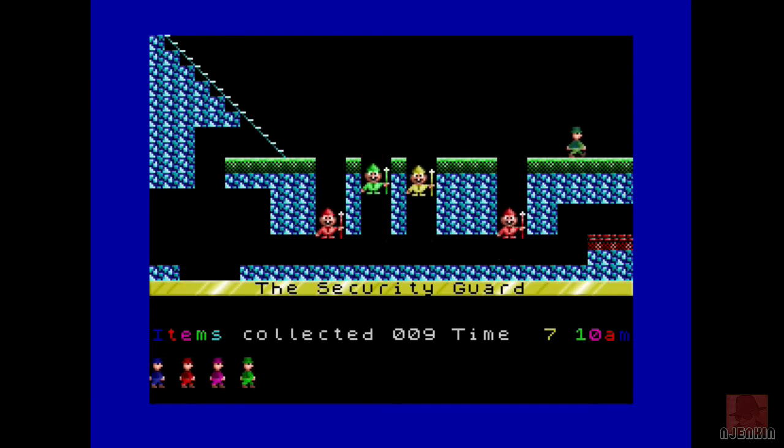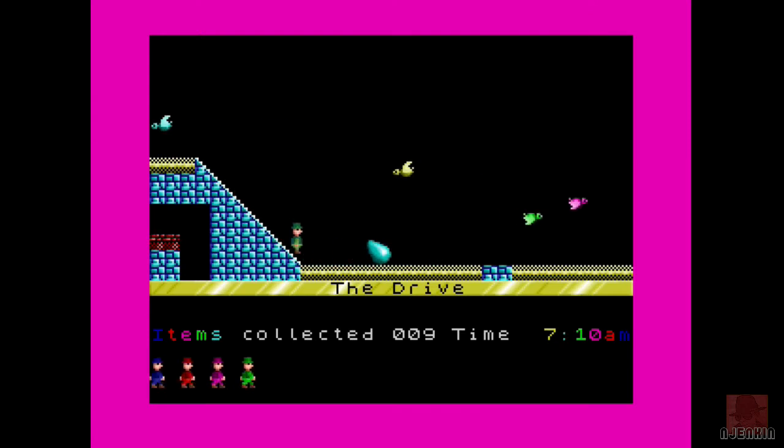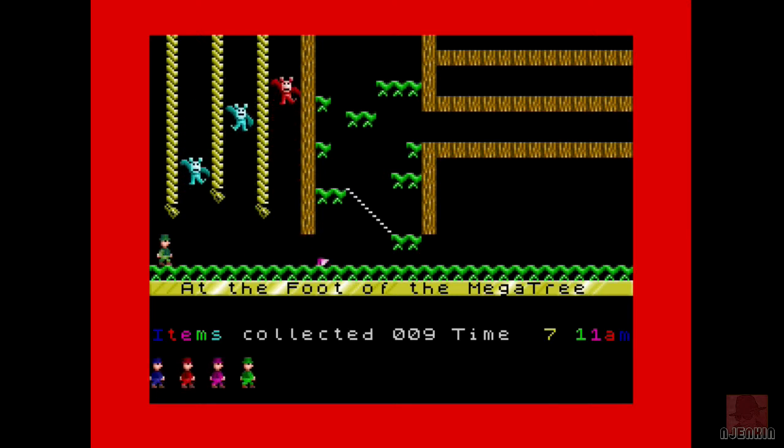I've never completed Jet Set Willy legitimately on any system. If you want to see what the end of game sequence is like, on the Spectrum at least, there is a video up called What Happens at the End of Jet Set Willy, and it will show you what happens at the end of Jet Set Willy 1 and Jet Set Willy 2 if you're interested. Hooray! So check that one out.